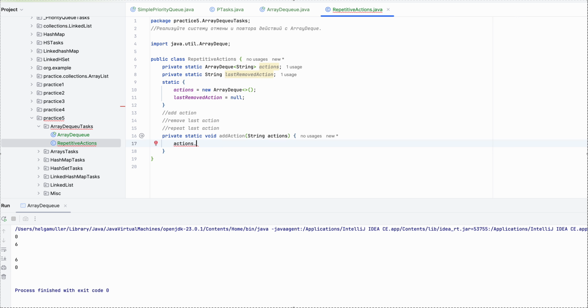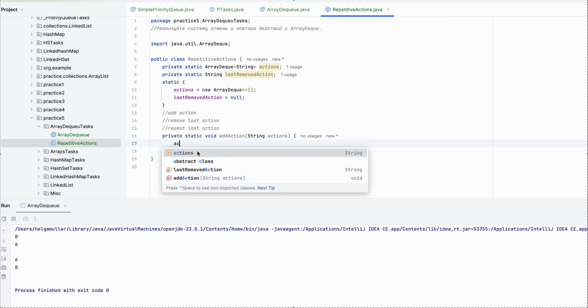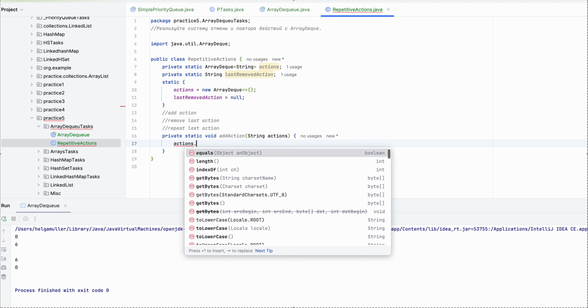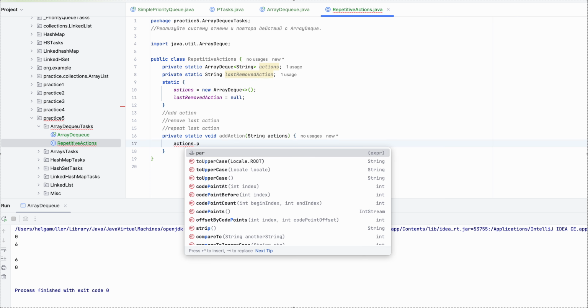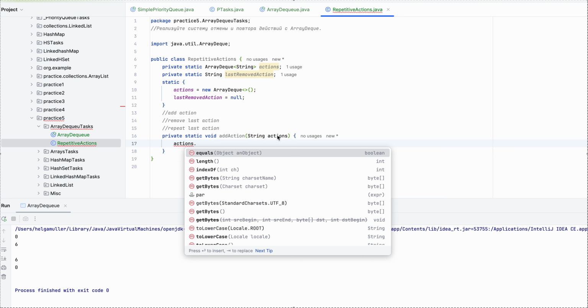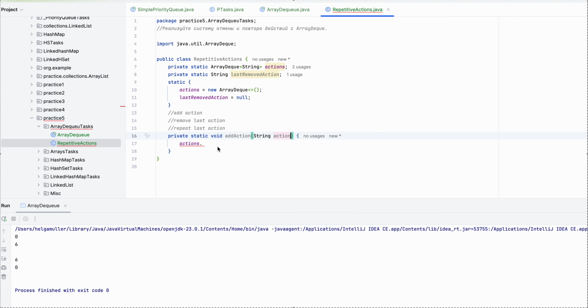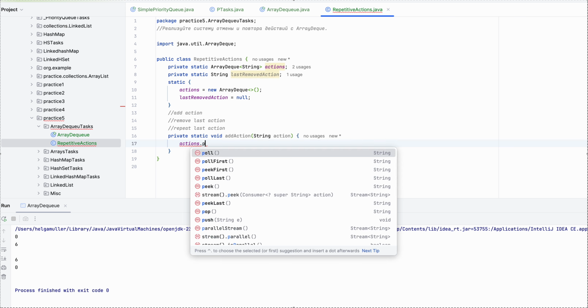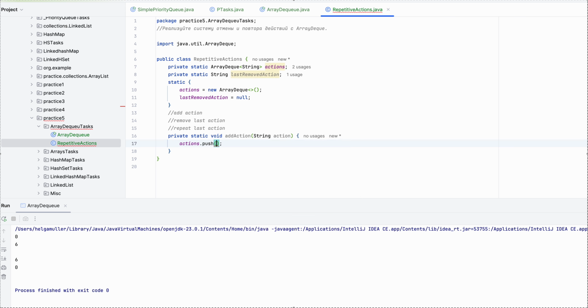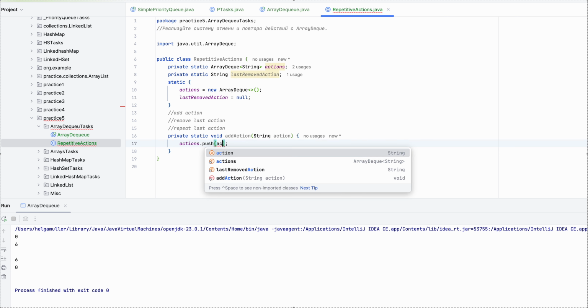What's wrong here? Actions, yes, string. Sorry, it should be action here. Actions. So I can use stack methods here. Action.